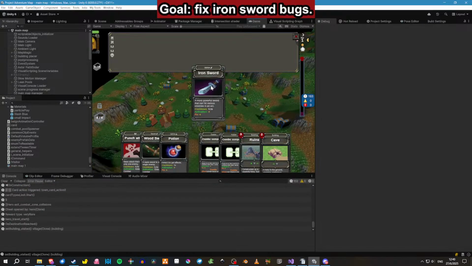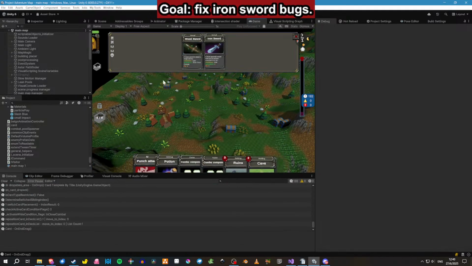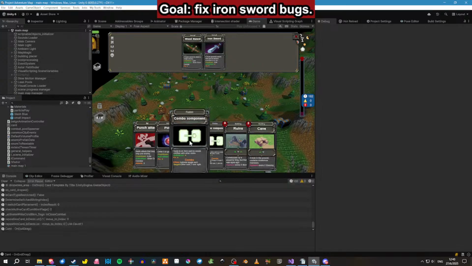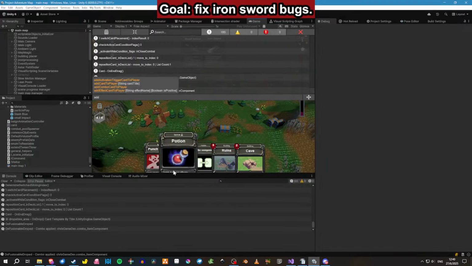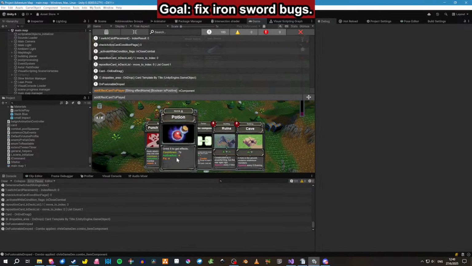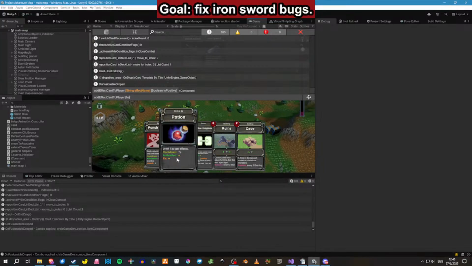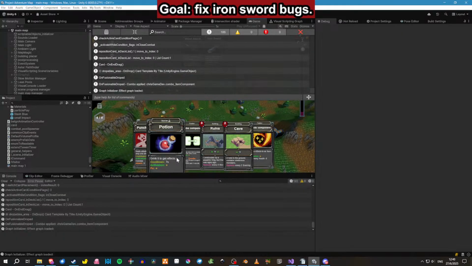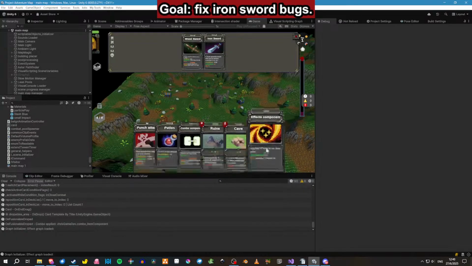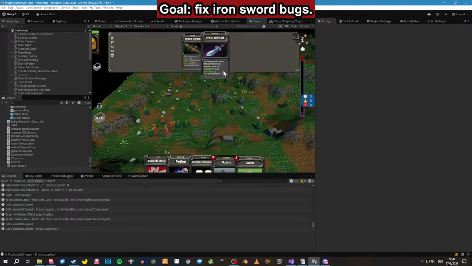Okay, I have an iron sword, I have this. One slot right. Okay, so this one activates the other one. Add effect. Let's add health. Let's say true. Perfect. There, let's add it there. There we go.